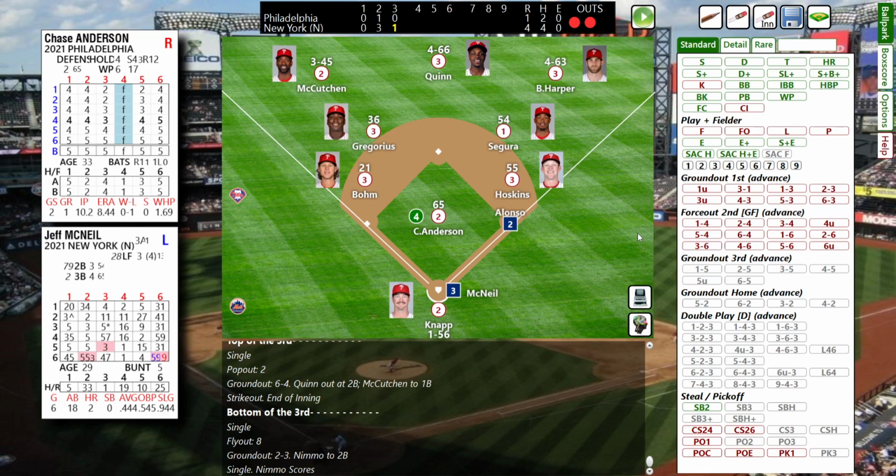McNeil now with 2 outs and 1 on, and he's ready to take his swings. And here is the pitch from Romero. He checks in with Knapp, gets the sign, and he's ready to deal. And that's a 61, and that is lined and caught by the first baseman, L3. So Hoskins positioned perfectly to snag that rope, and that ends the inning. 1 run comes in on 2 hits, and we go to the top of the 4th inning. So we're going to do an L3 there, L and then a 3. And let's see what we got here on the phone.